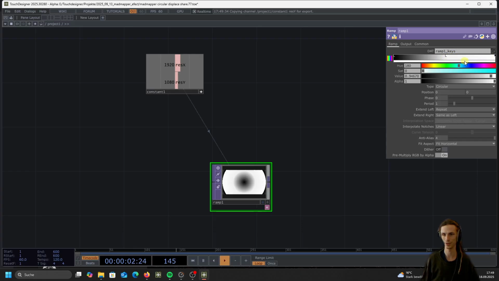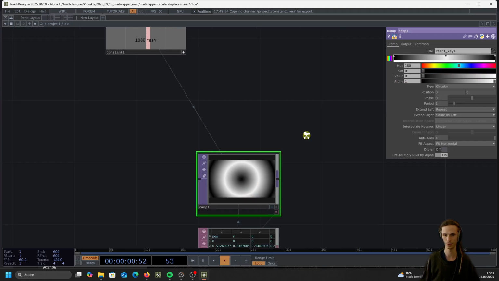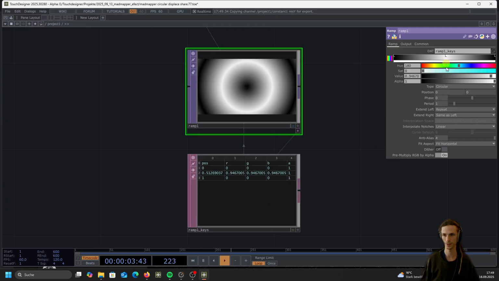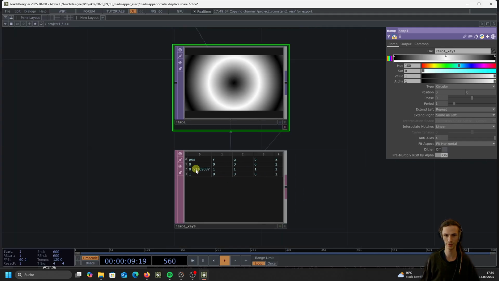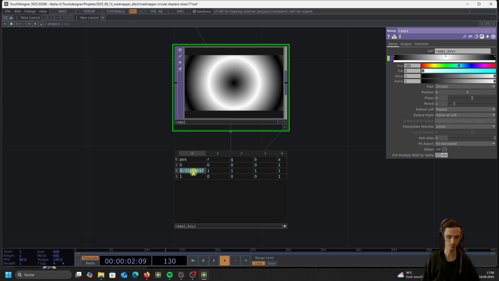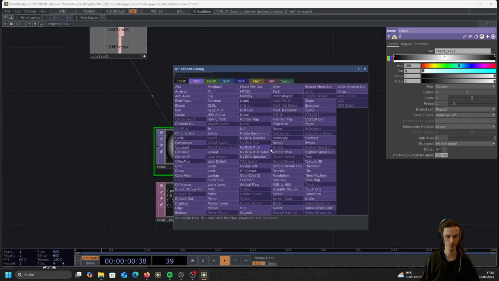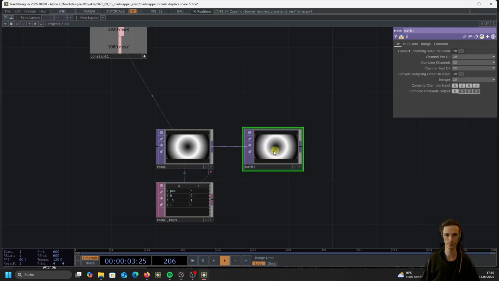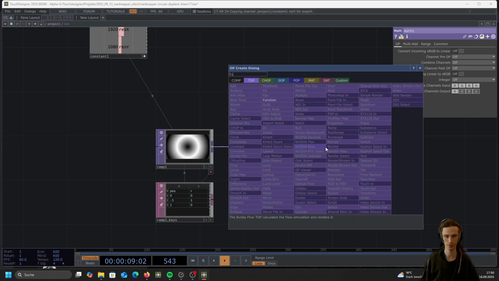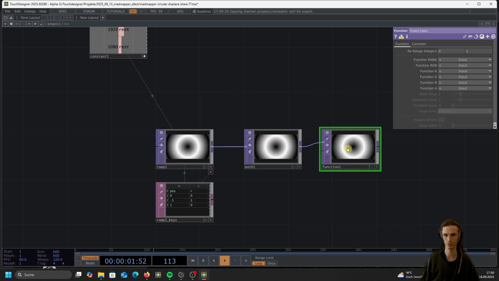You click once into the middle to get a third point, and then on the right one and put it all the way down to 0. Then we can open up the matrix down below and see that we need to set it more to wide, so we get exactly one cycle. We want to have it in the middle, so I can just click in it and put 0.5. Now this is perfect. This is a triangle wave right now, and we want a cosine wave because it looks more continuous.